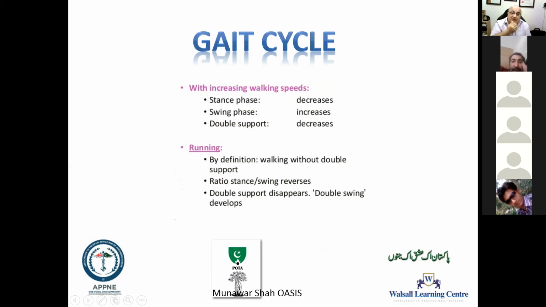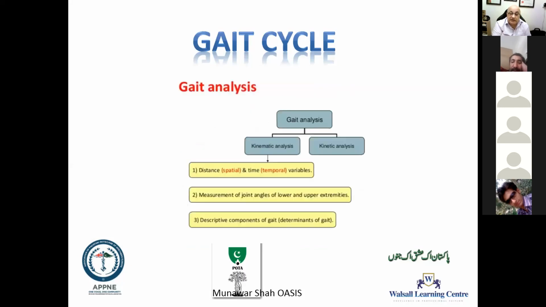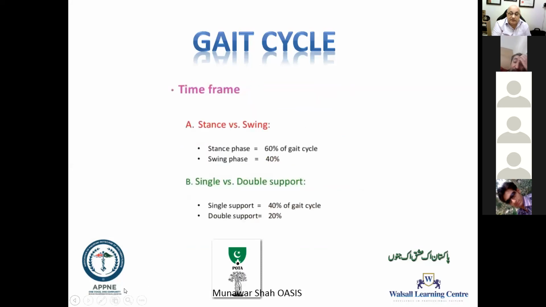Yeah, double swing develops means both your legs are off the ground. There is no time when you will have both legs on the ground, which is what you normally see in walking. In walking, 1/3 of your stance phase, both legs are on the ground. We've discussed that in the previous slide, yeah? So we've discussed that in 1/3 of the time you have both legs on the ground when you're walking. When you're running, 1/3 of the time you will have both legs off the ground.